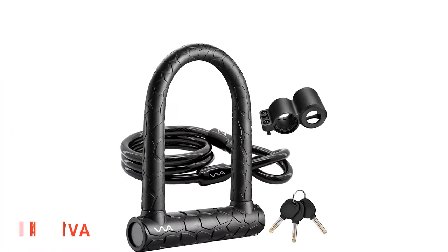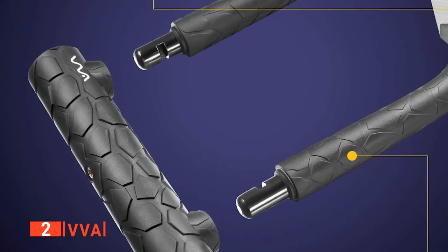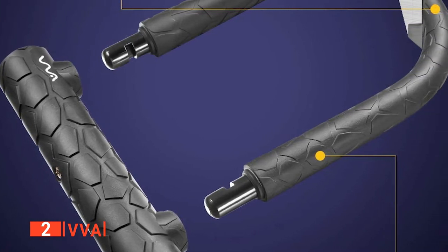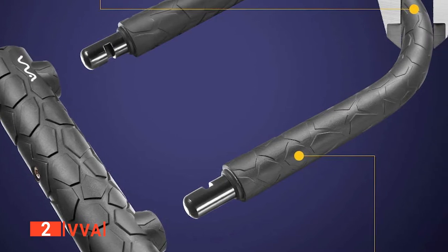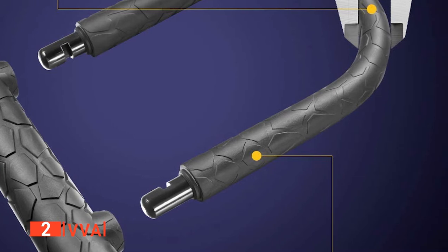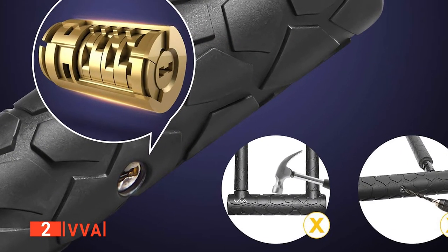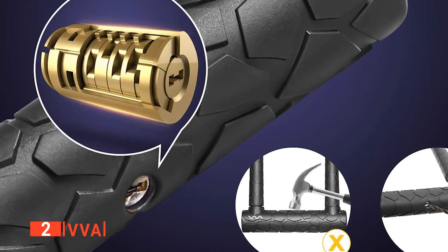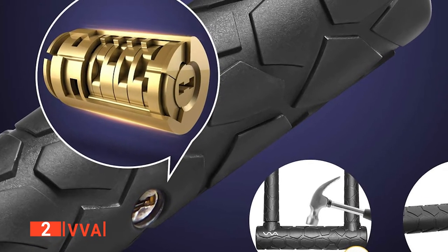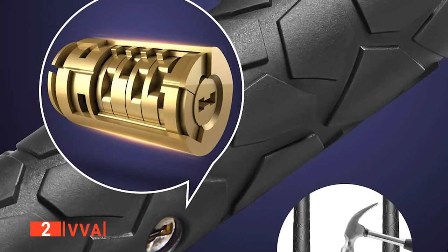The second product on this list is the VVA. This unique-looking bike lock from VVA comes with a 0.86-inch heavy-duty shackle with excellent heat resistance. It is even strong against hydraulic shears, so your average bike burglar isn't going to make much progress trying to get through it. It's equipped with a 0.1-inch silicone cover that helps prevent the lock from scratching your paintwork and provides superior weather resistance, making this lock a long-lasting purchase.